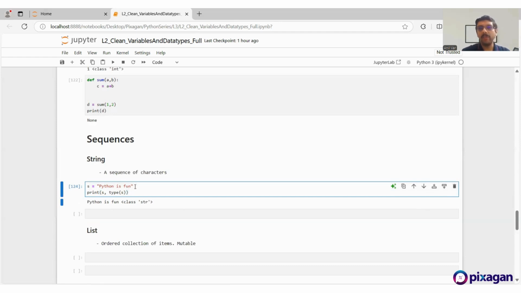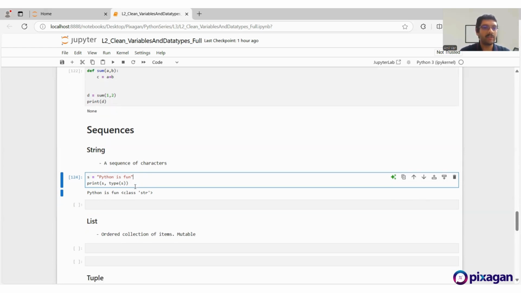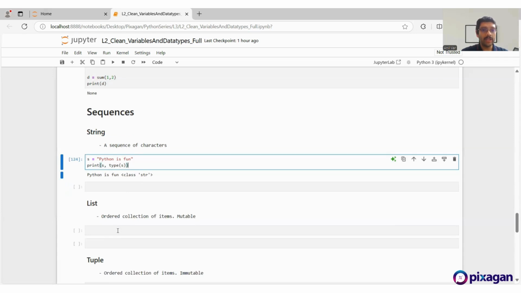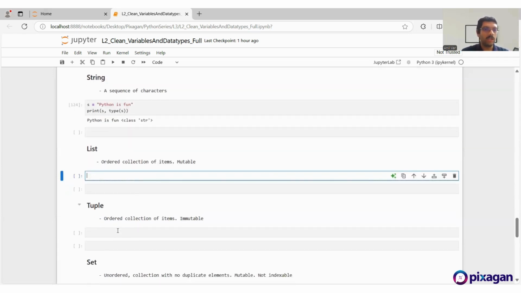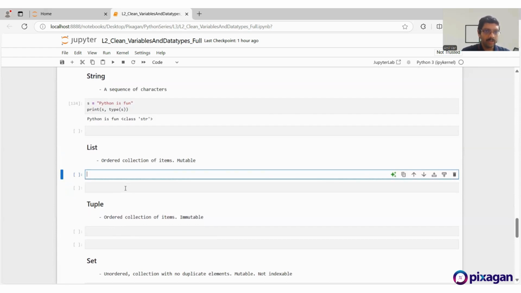sequence of characters. Now, if you're familiar with C or C++, you'd have a character data type, right? Which was what was used. Python does not have a character data type, right? And so that's a question actually I've left for you later as well. What it has is a string, which is just a sequence of characters, right? Okay. Now I'm not covering string in more detail right now. I'm just showing you the data types because we'll have a full lecture on strings and how you can play around with strings. Same with these three data types.